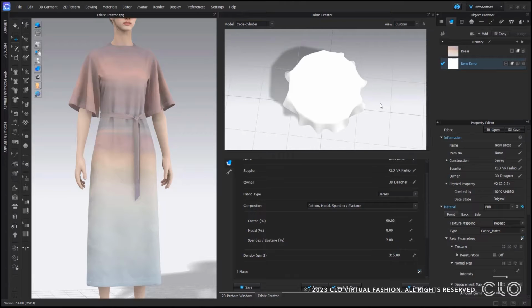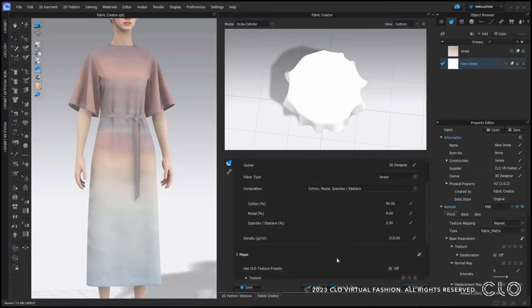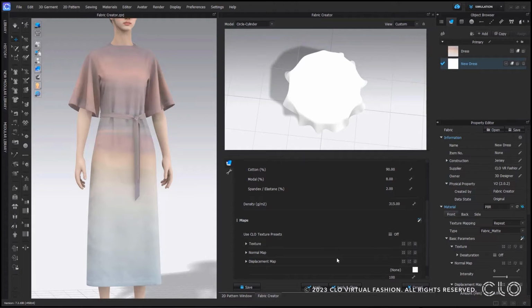Now I'm pretty happy with the drape. I'm happy with my view. Maybe I'll make a few small adjustments, change the density a little bit. And then I think we're about ready to move on to thinking about our textures or the surface of our fabric. Now you might notice that there's a little wand icon there. I'm just going to point it out, and I'll be coming back to that in our next clip. This is our AI texture generator. It can be used in the fabric creator, and I'll go over that in our next key feature.